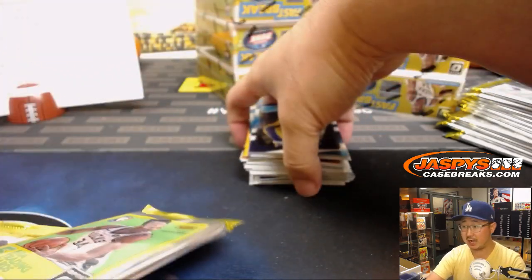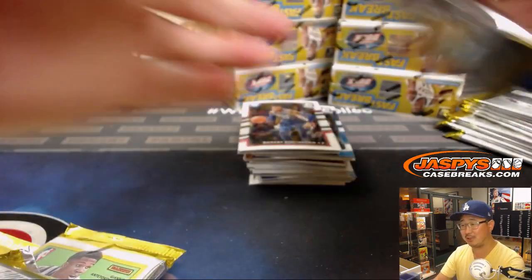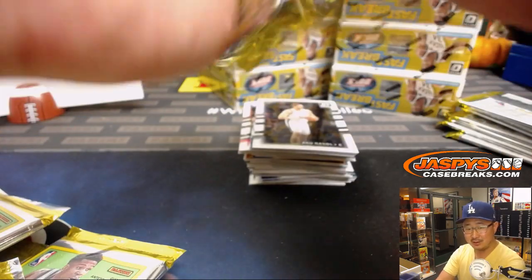Oh, that's true, Jason Cox. You're right. We may have a bonus auto in this half because the first box had no auto. It was a below average box. So let's see what happens here.